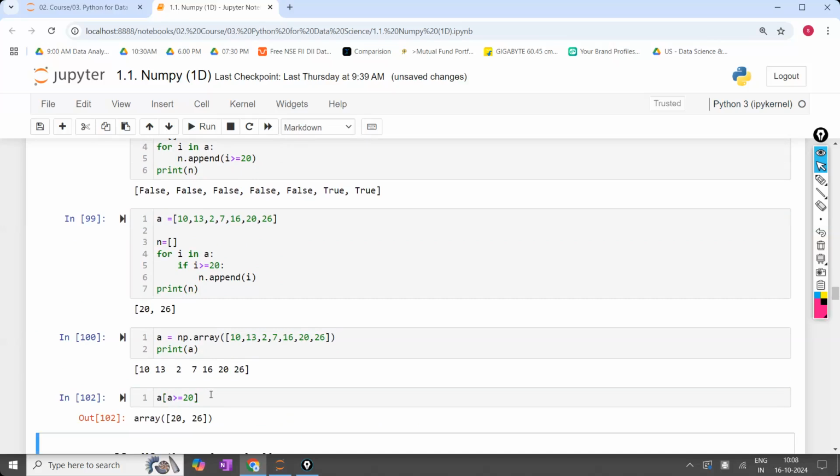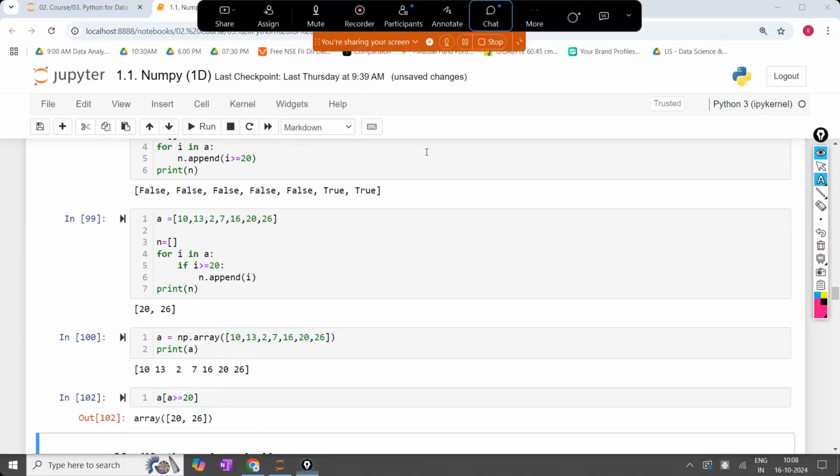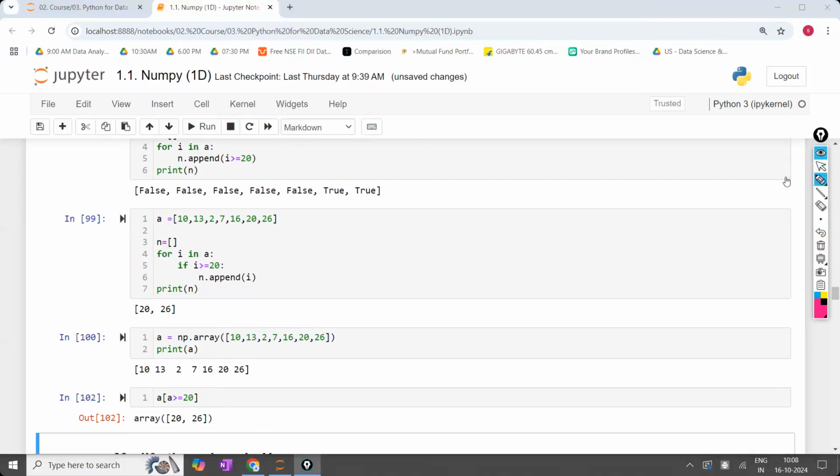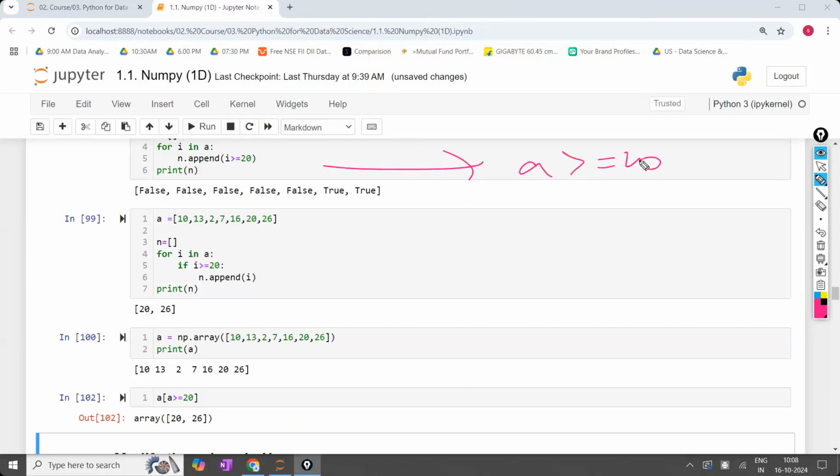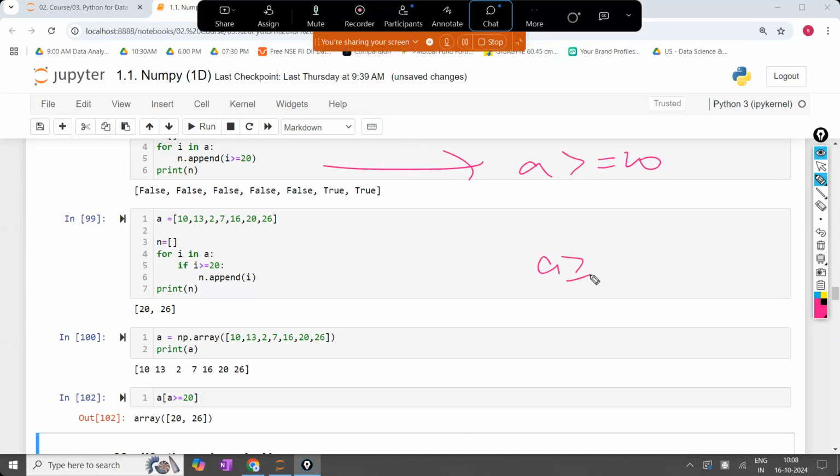That is the difference. This code is equal to A greater than or equal to 20 with brackets of A.